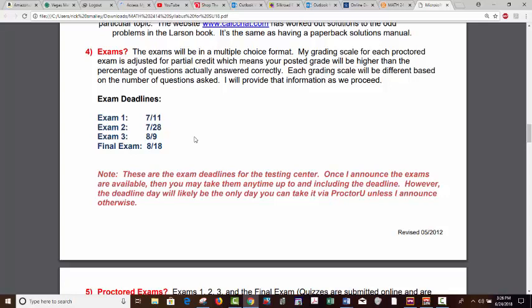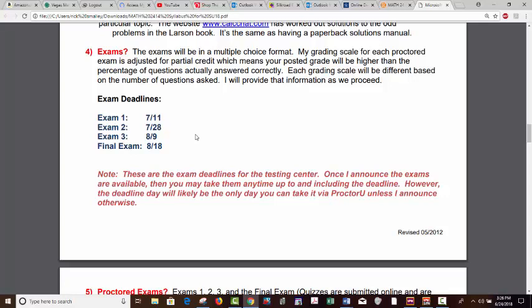Now, ProctorU is that service where you have to pay, and they'll proctor you via webcam on your computer. But just for test security reasons, since I'm not confident that if someone destroys a test, it's really destroyed, I make those deadlines the day you have to take the ProctorU exam. But that doesn't mean you have to be at a testing center. You can take that anywhere that you have Wi-Fi access.